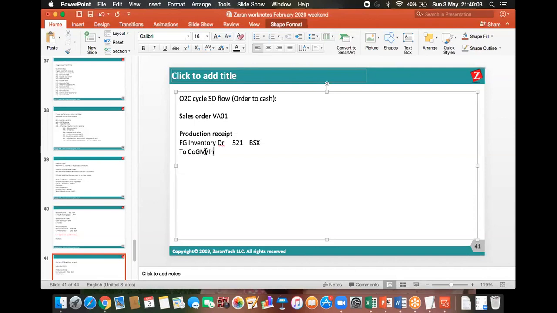COGM you can take, otherwise some companies follow increase or decrease in stock of finished goods. This GL you follow either COGM or increase or decrease in stock of finished goods. For this GL account, the keys are GBB AUF or ZOF.